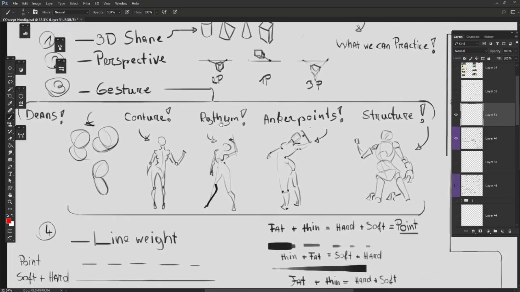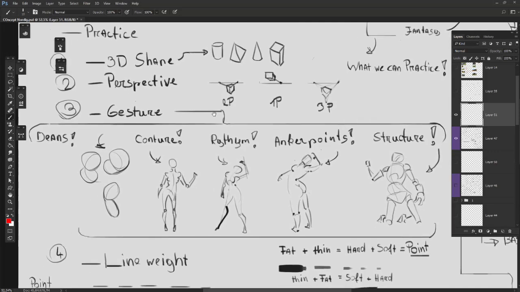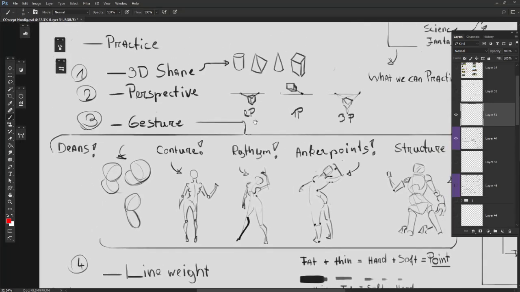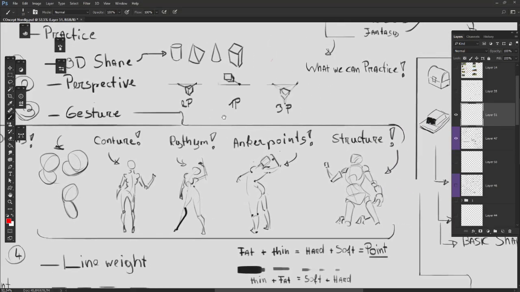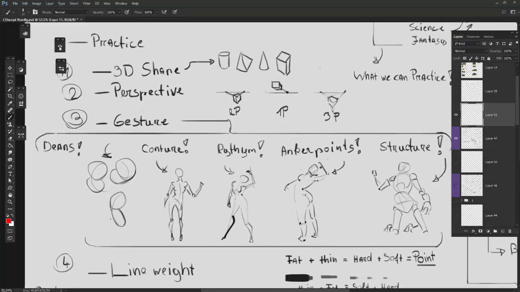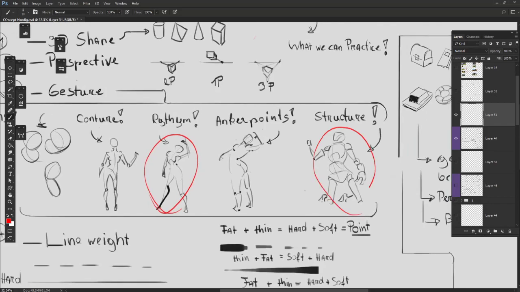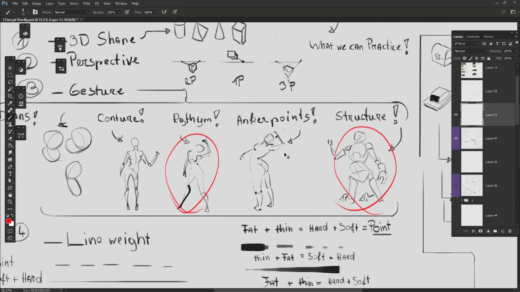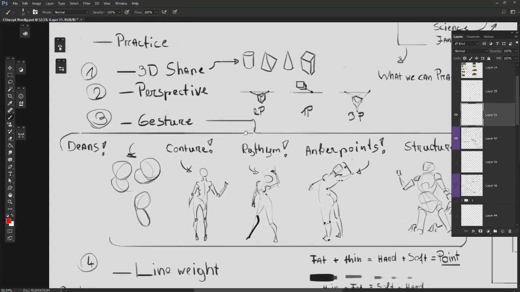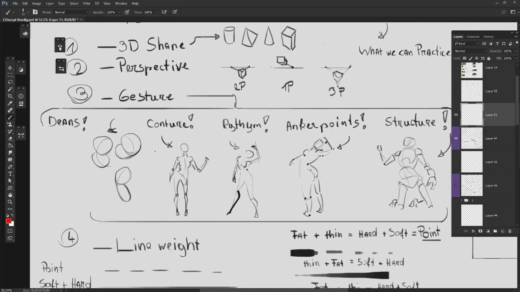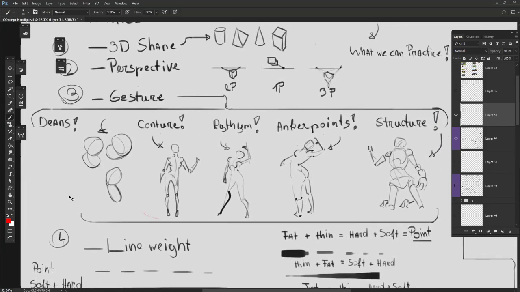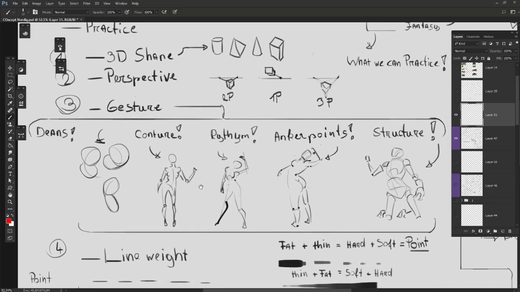The next thing is about gesture. So many people think gesture, if they think about gesture, they practice all the time this thing, which is the rhythm part and the structural part. But this is not the only thing that you can actually practice in terms of gesture. And by the way, those are, as you guys see, those are characters, but you guys can totally go environment with it. It's totally okay.